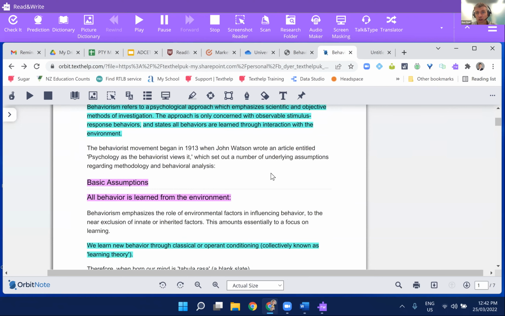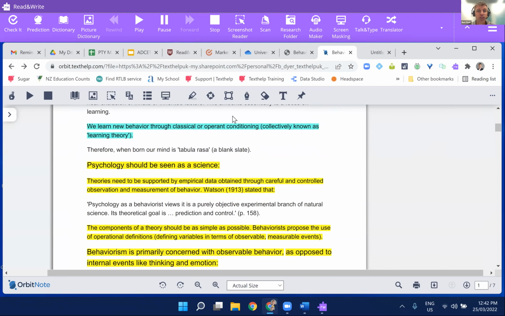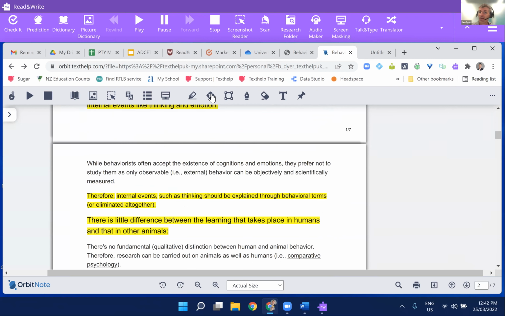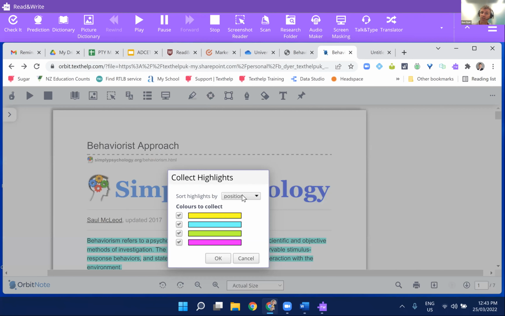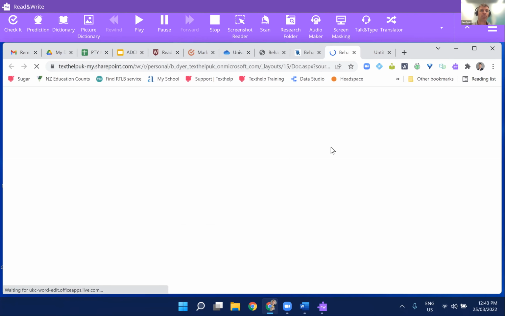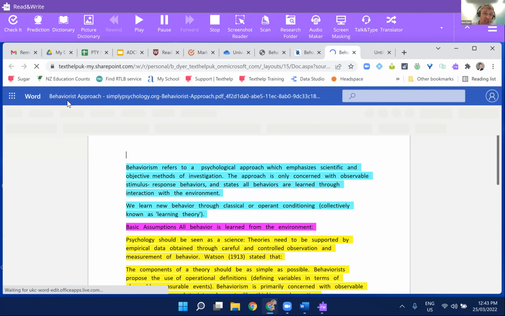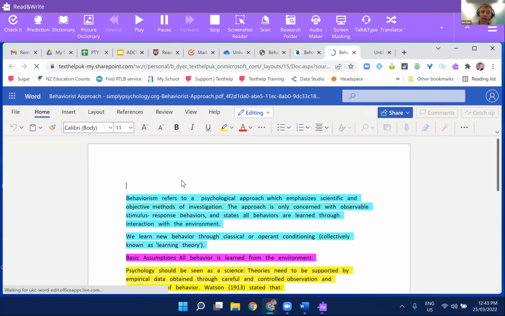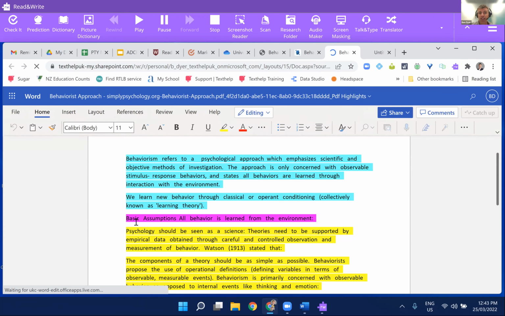So as I'm going through, I'll use my highlighters for various different research purposes. And then when I'm ready, I'll click on highlighters. And instead of doing it by position, I can utilize these colors for certain meanings. So we didn't use green, but the other ones we did. That will, all things being equal, open up a Word 365 document. So again, saved into my Word. It's called the title of the PDF. And then, hey presto, I can share this out with peers, with my tutor or lecturer and say, hey, I'm not too sure what basic assumptions of behavior is.